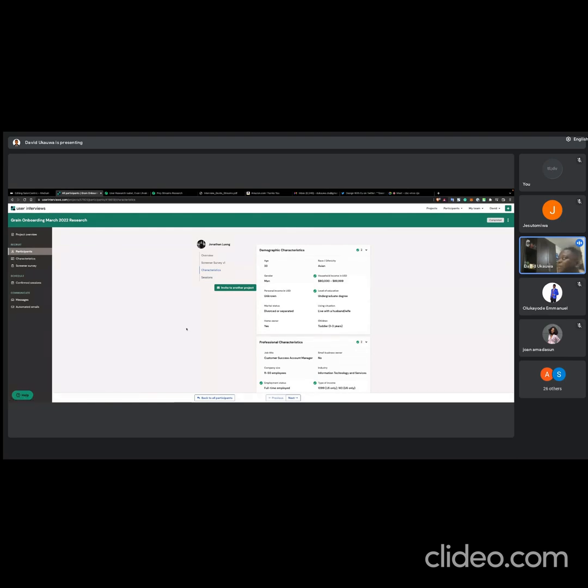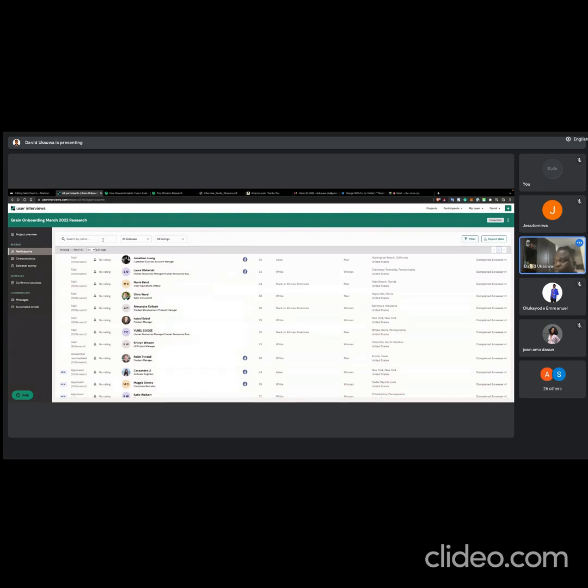Then we would have seen a message to approve them to join our user research call. So that would just send them a link and a scheduled time to talk to them. You could then rate them and save them afterwards if they were very useful to you, so you could talk to them directly later, all on this platform.